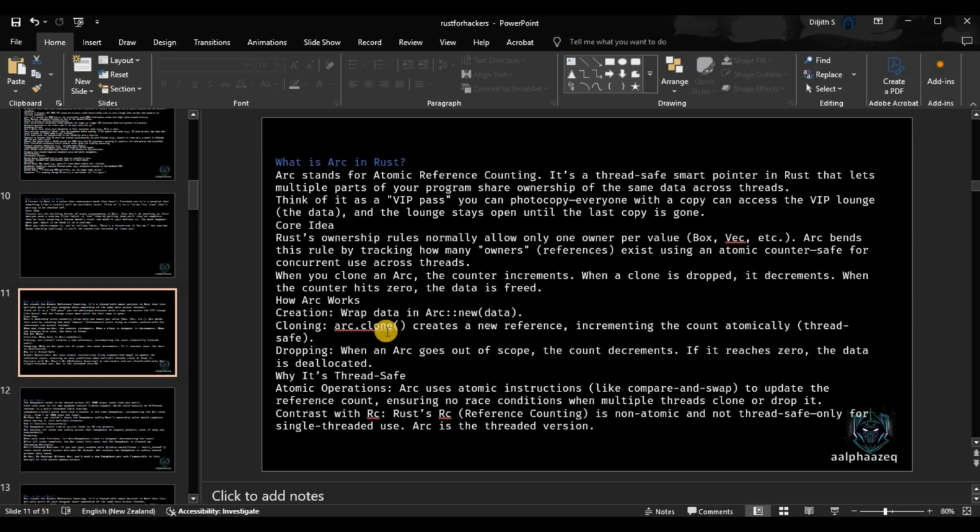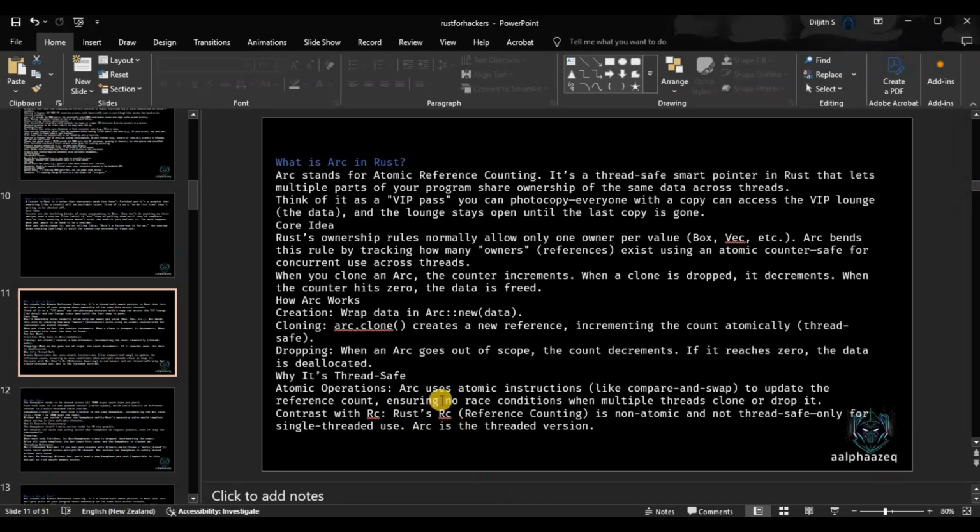So you always have to use arc.clone. Whenever you use arc.clone, it creates a reference, and that reference increments the count. Whenever an Arc goes out of scope, the count decrements, and when it reaches 0, the data is deallocated. That's how it is handled. There is another one called Rc, which is normal reference counting but is not designed for thread safety.